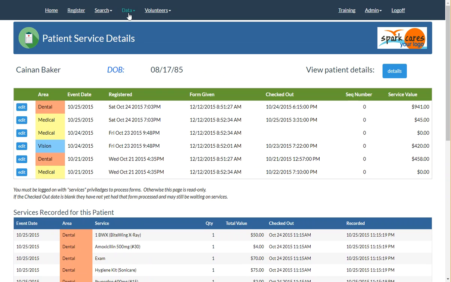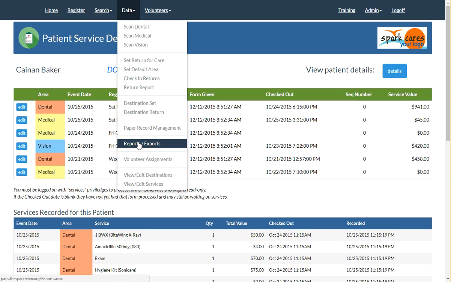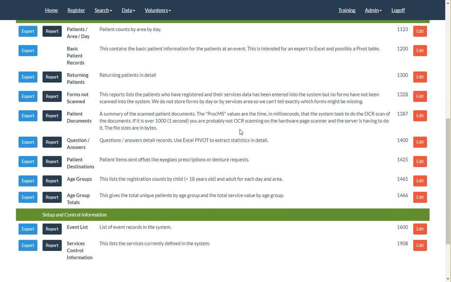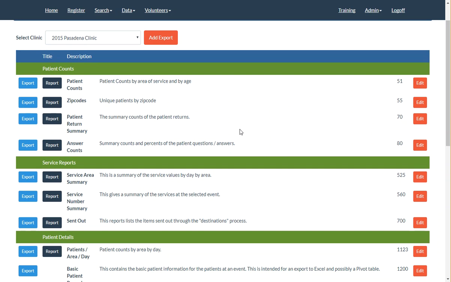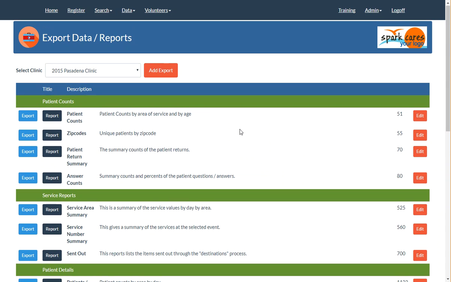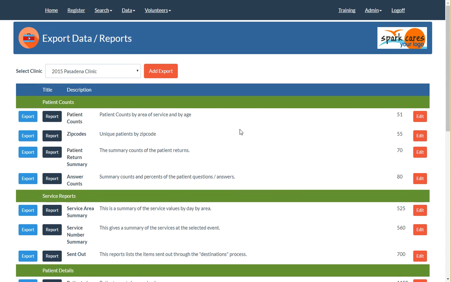You've also got a bunch of reports that you can go through. There's a whole bunch of reports here. Actually, most people are using the mobile web app now for the reports because you can carry it around and it's got so much clear information on it. But you don't have to sit in front of a laptop in order to find out information about your clinic though. All right, that's patient record information.